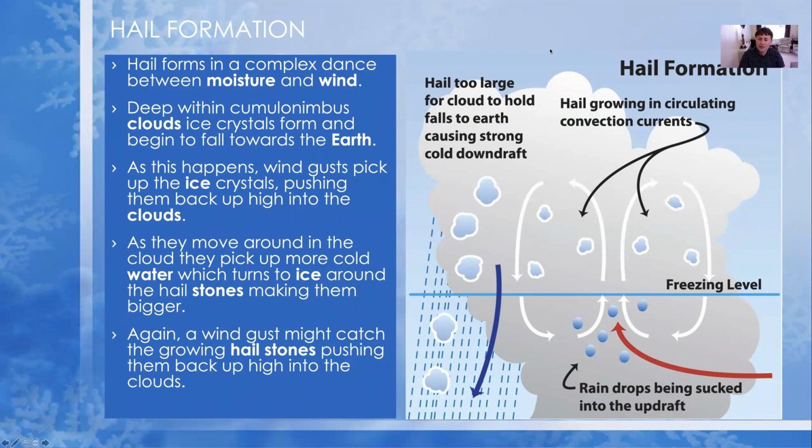Well, first things first then. What we have is a great big cumulonimbus cloud. That's what this diagram is showing you here. A cumulonimbus means a rain-bearing cloud. If you hear the word nimbus, I think it's from the Latin, and that means rain-bearing. And what happens is hail forms in this, it has lots of moisture and wind and different atmospheric conditions.